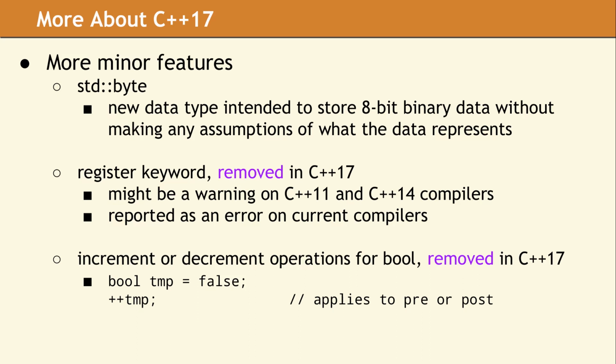The other legacy feature which was removed is the ability to pre or post, increment or decrement a bool variable. This was rarely used, so it is unlikely to be found in most source code. They removed this operation since the idea of incrementing true to get false or decrementing false to get true is a misuse of arithmetic and very misleading.